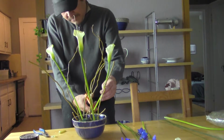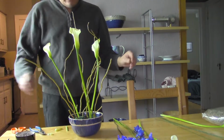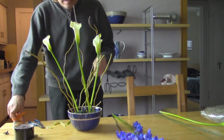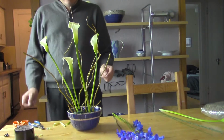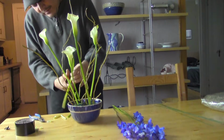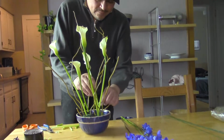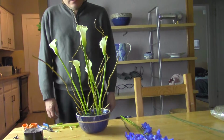So let's find a trim point there. There. That's looking very good. And I think our next two are going to go right here in the center to anchor our arrangement. About right there. So trim. I'm okay with that. And then this guy, I wanted a little lower. So let's trim it about right there. Ugh. These stems are so soft. That's why I asked my girlfriend to get the wire. Because I know how soft these are. But these guys are actually holding up pretty good. Okay.